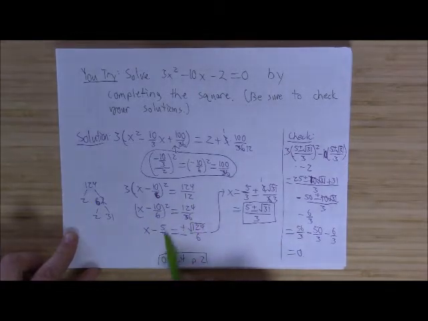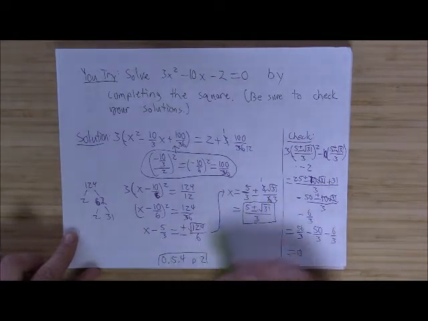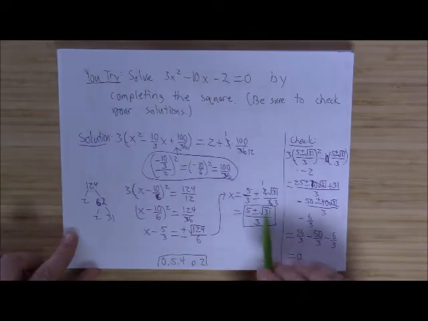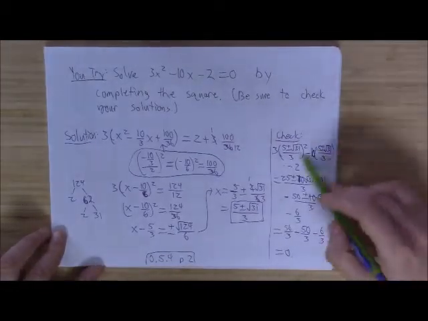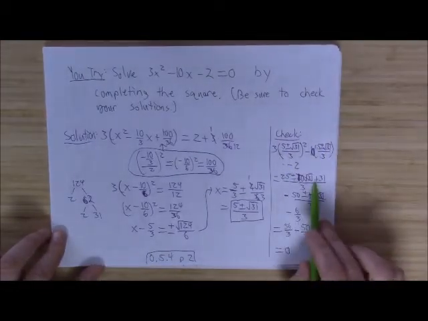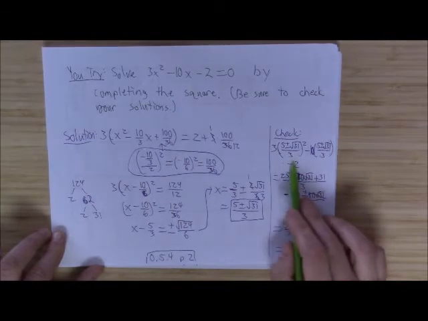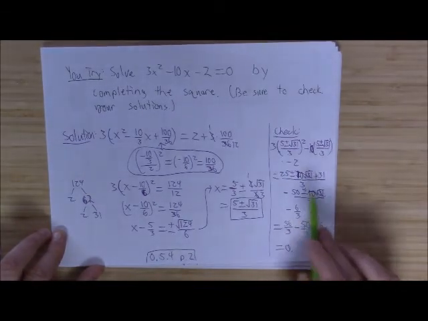Then I reduce this down, reducing 10 over 6 to 5 over 3 while taking my square root, so I add in the plus or minus. Then bringing it over here, I add 5/3. I do a little bit of calculation to get this as my solution, and then I check by plugging in. Foiling out the top, I get this. One of the 3's will cancel, so I have 1/3 left there.